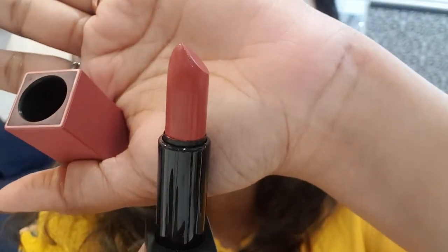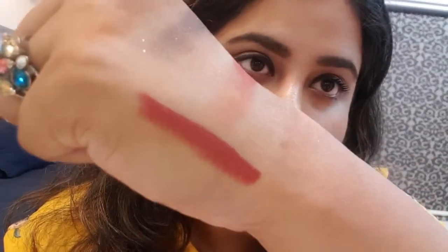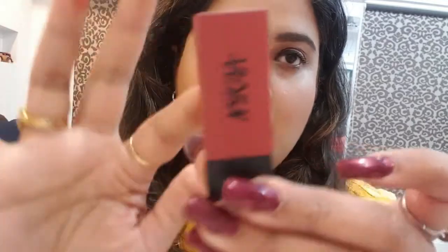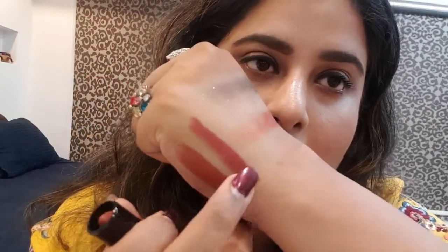The lipstick looks very beautiful and pretty. In one swipe you can get this pigment. Next is the Mona Lisa shade — you can see the color on the packaging. This shade is in the brown tone while Diana is in the pink tone, but both are nude on my face and both are very beautiful colors.